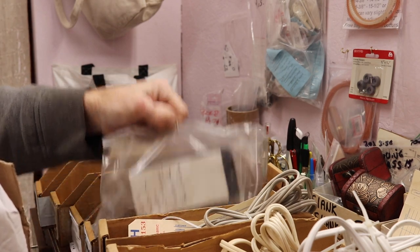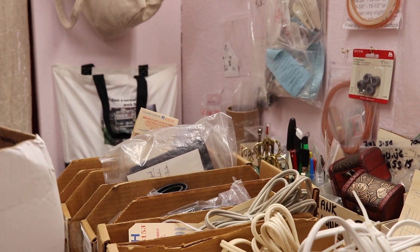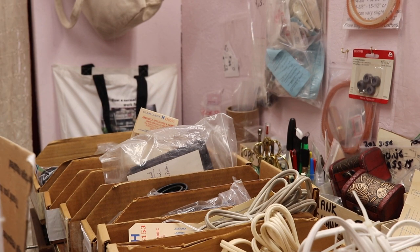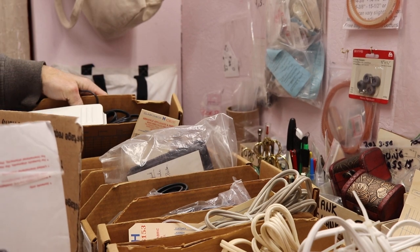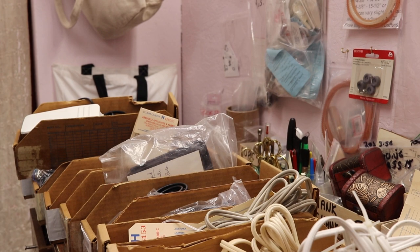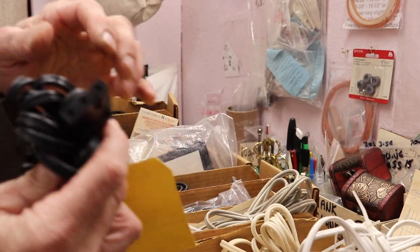I'm seeing a lot of foot pedals and cords. Looks like a lot of new stuff. Wow. Check this out, if I can get it out of the box. Oh yeah. Oh, look at this one. Cool. Got a box to put stuff in. And here we go. We'll start off with this one in my hand. A 726 cord.